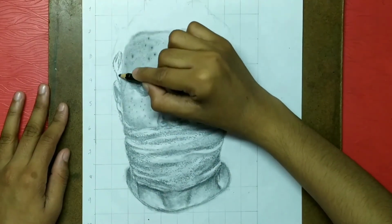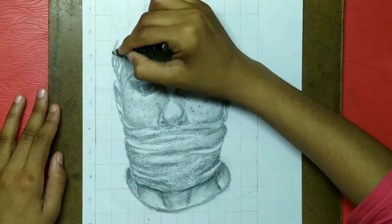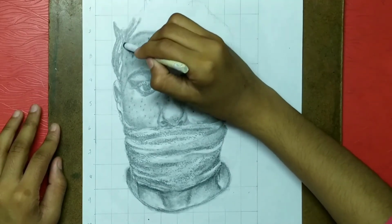While doing the hair, make sure you keep your hands away from the face because you might end up having graphite over your hand and all over the paper.